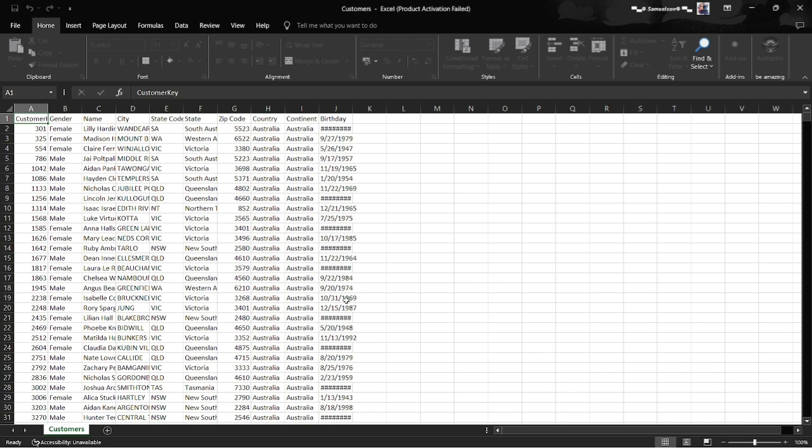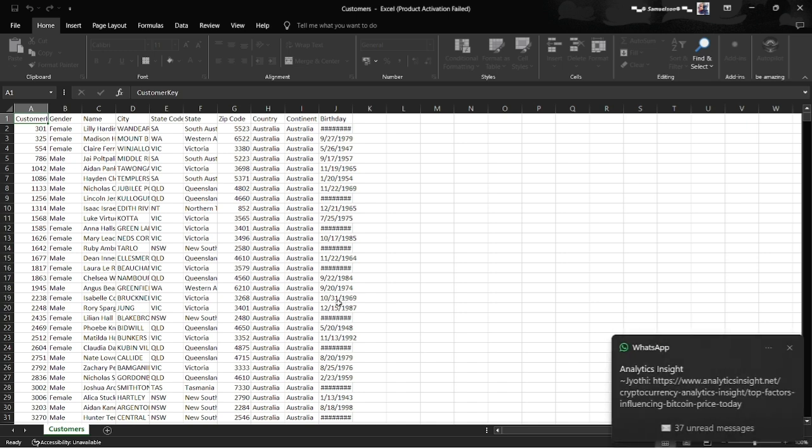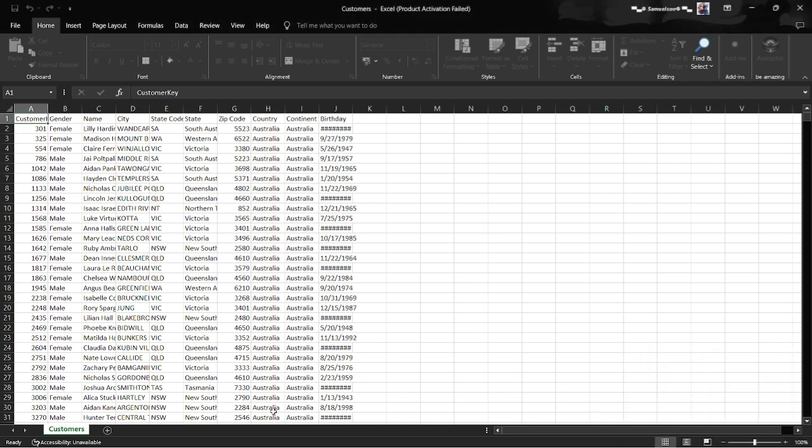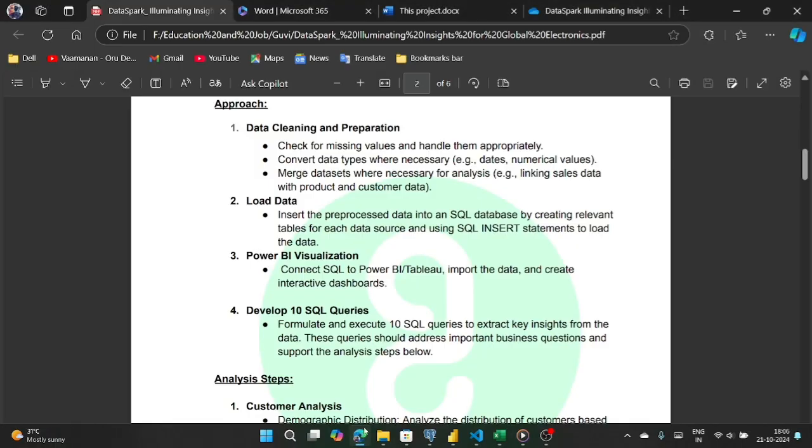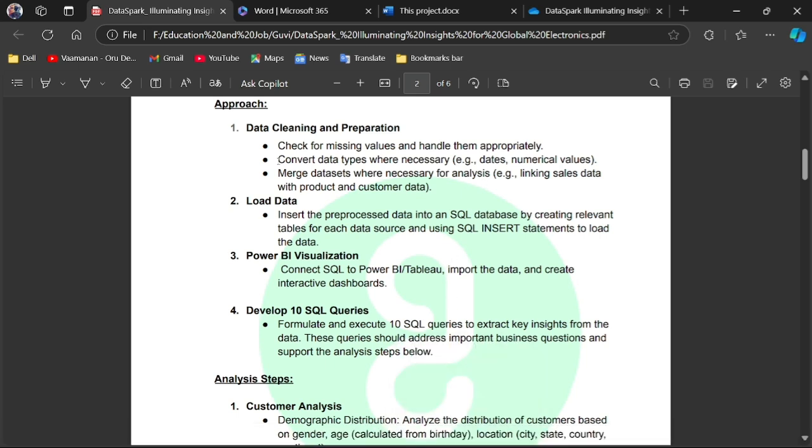Otherwise we are getting errors, and visualization also. If we visualize it like that we can do that, but it will put in some gaps or show errors. So first we need to clean the data. Cleaning and preparing the data. Let's see how we handle missing values properly and convert data types. Okay, let's see how I did it.